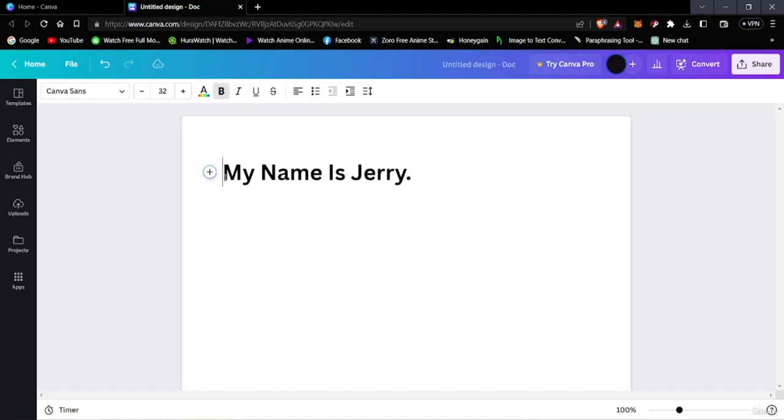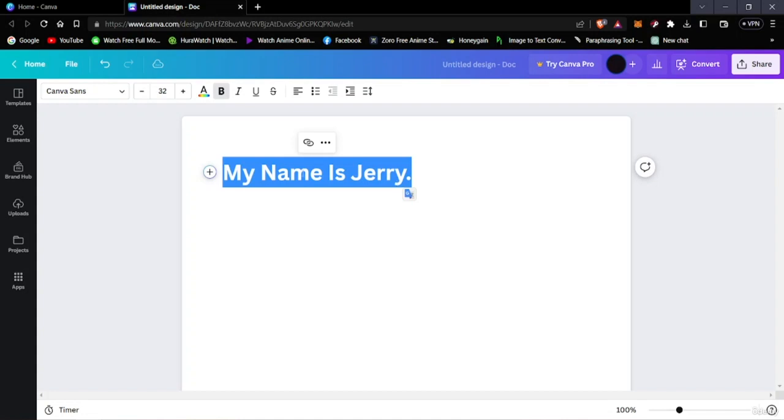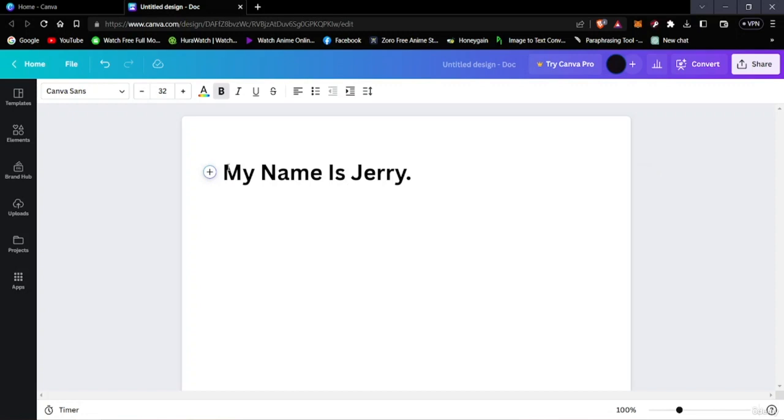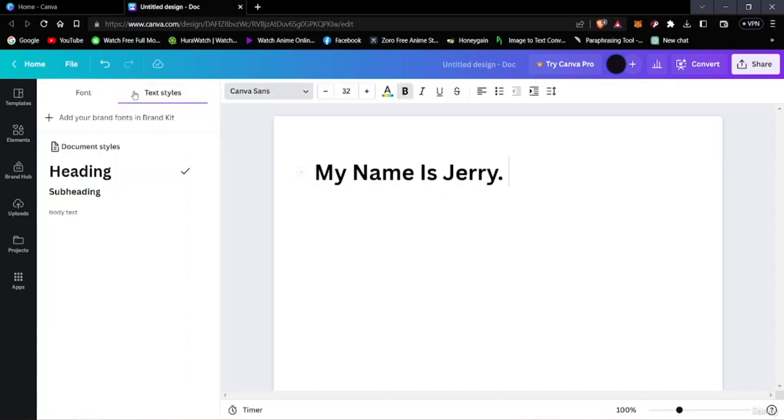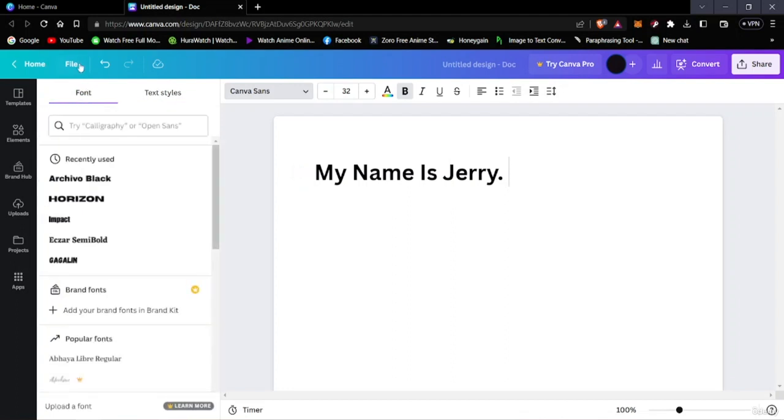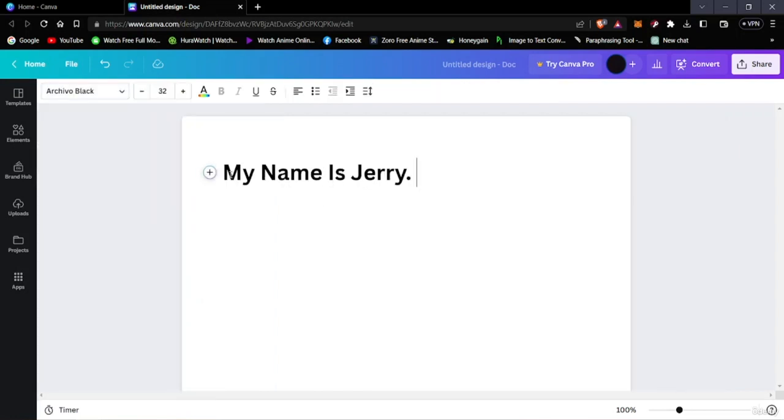Okay, now once we type this in, I'm going to select it and select fonts for this text. What font would go good with this text? I'm going to select the whole text here, or maybe I can just do it from here. So here you can see this is the heading, subheading. We're going to keep it in the heading, and select fonts for this. Once I click on this, it will change, but I have to select the whole text here.